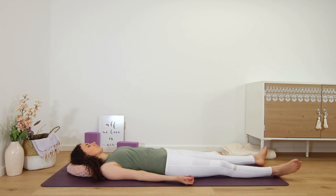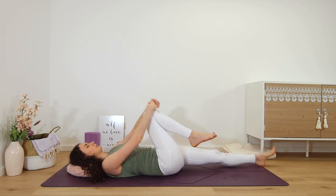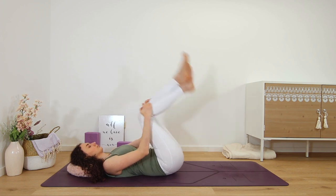Begin to wiggle your fingers and toes, slowly waking back up. Maybe reach the arms up overhead in a big stretch. Draw one leg into the chest and then the other, giving yourself a squeeze before rolling over to your right side.